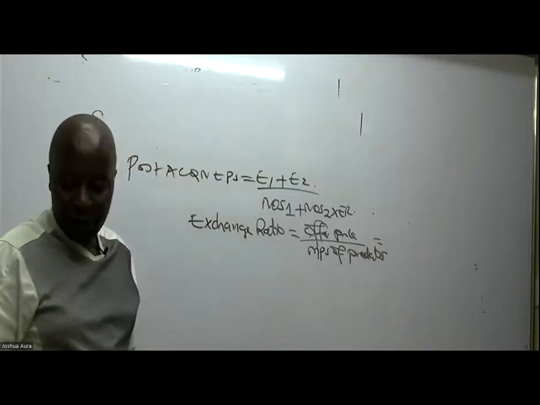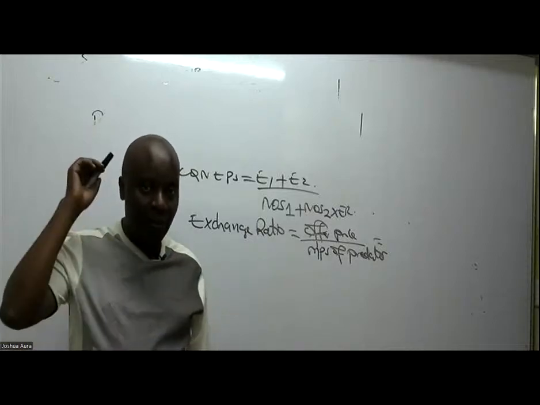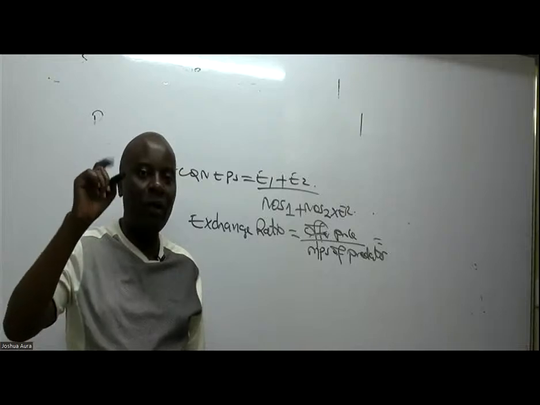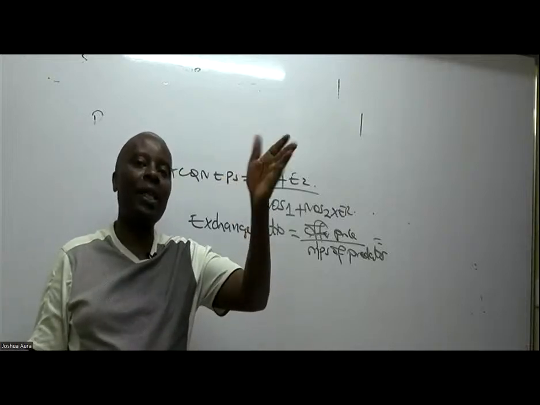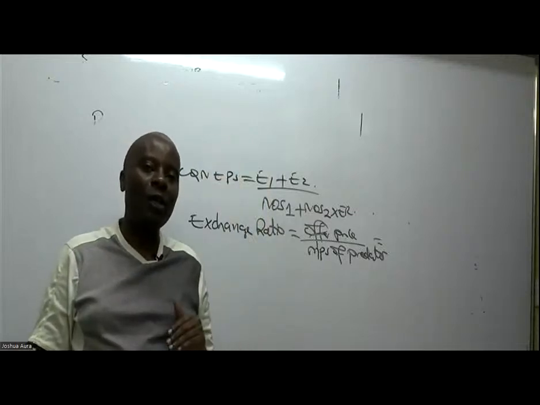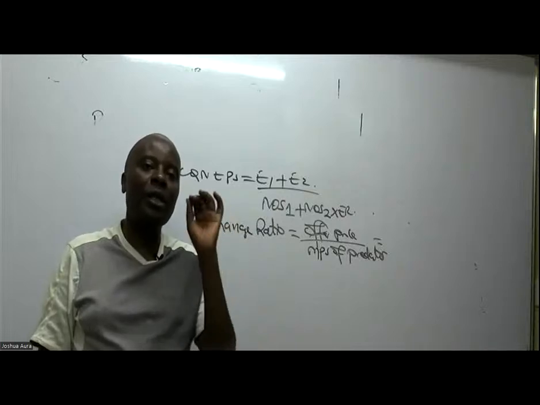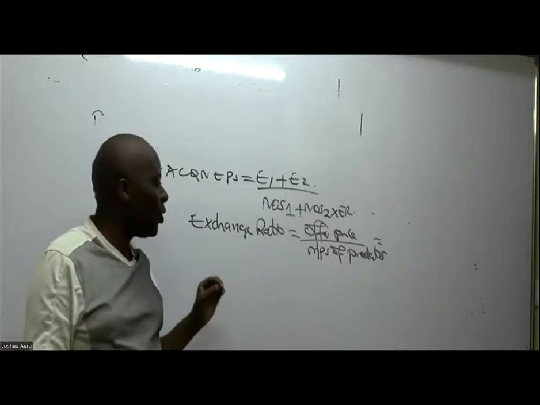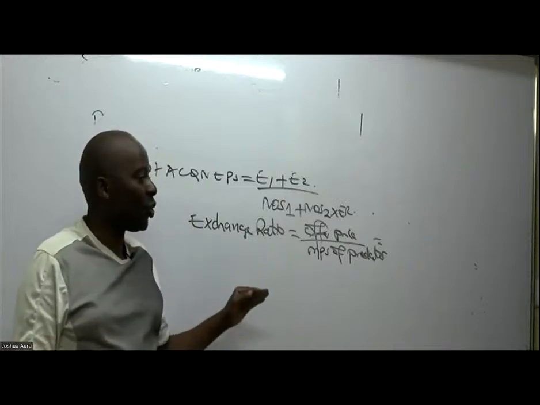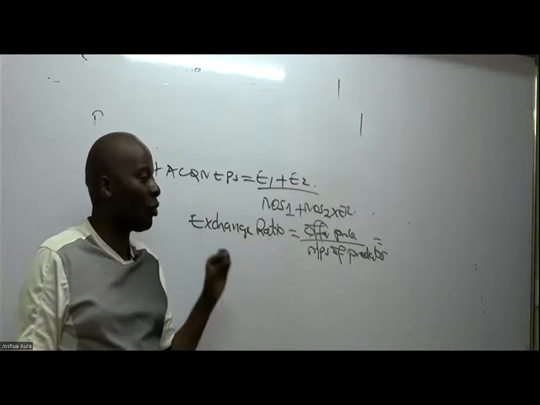Remember, there are two types of exchange ratios. We have the maximum exchange ratio, the one that will never lead to dilution of EPS, where you take the EPS of the targeted company over EPS of the predator. That's maximum. But whenever you see the examiner giving you an offer price, the exchange ratio will always be obtained by taking the offer price over MPS of the predator.